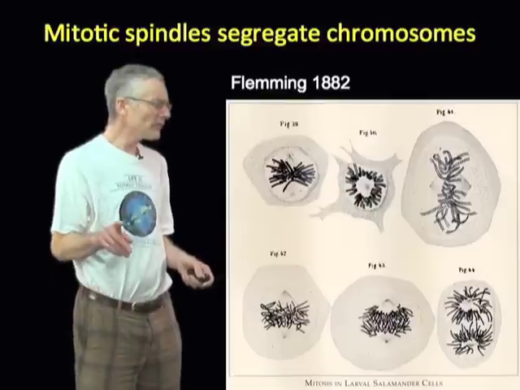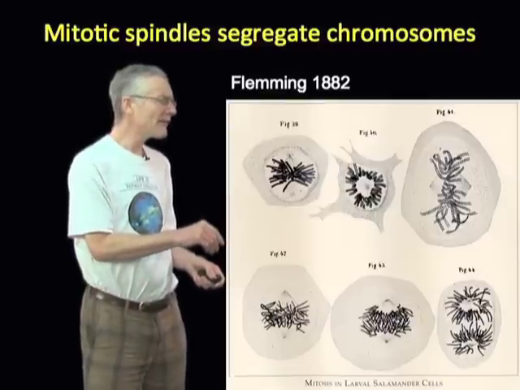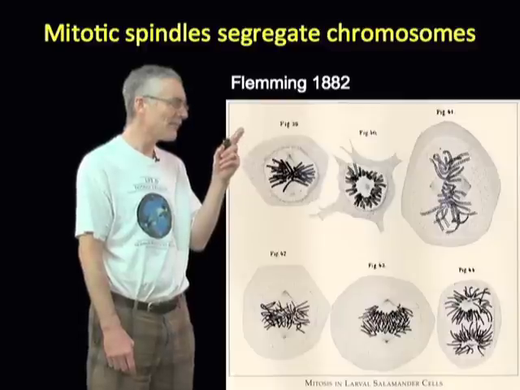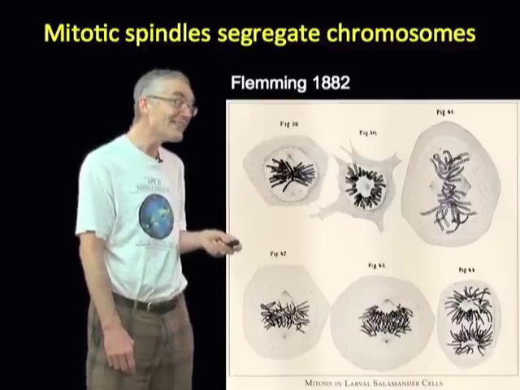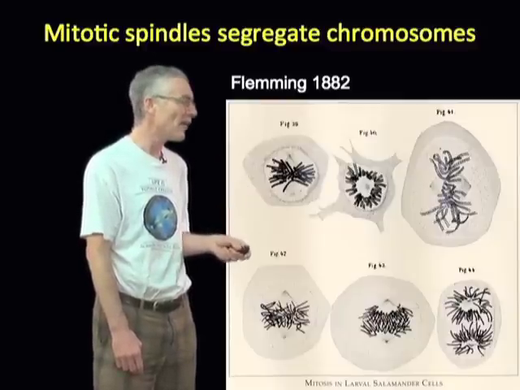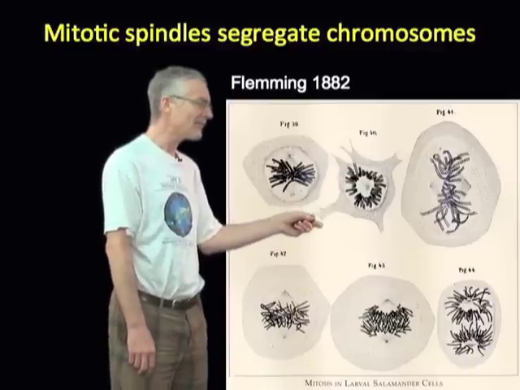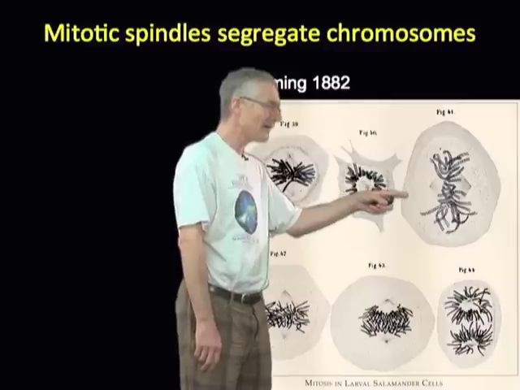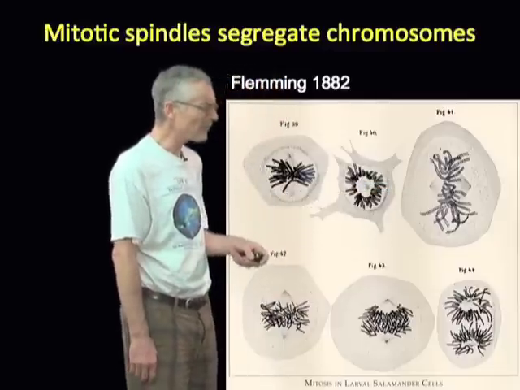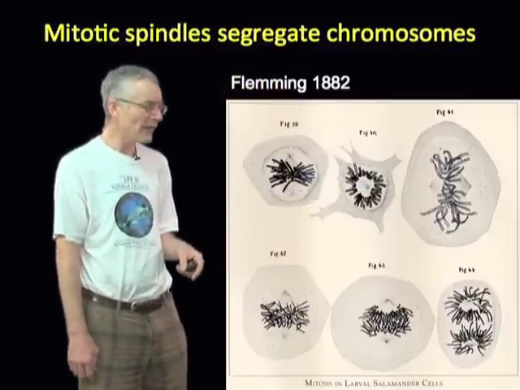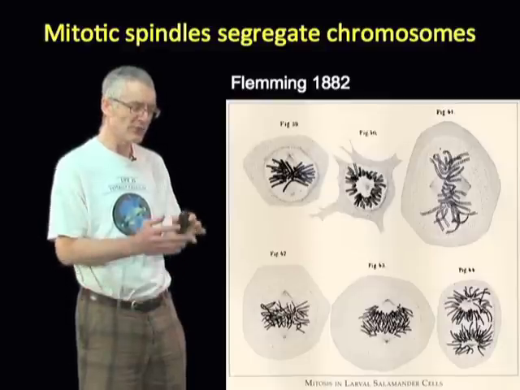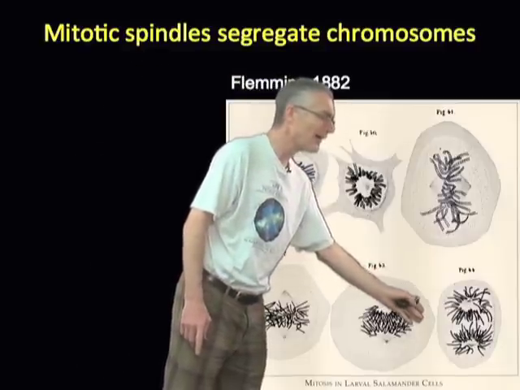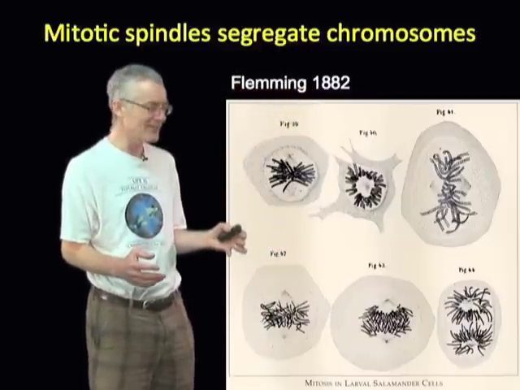The examples I'm going to use are all in the context of cell division, and I thought it would be nice to start with the very first description of cell division by Fleming in 1882, more than 100 years ago. Looking at fixed and stained salamander cells, he drew these absolutely exquisite pictures, and you can see here these lines are the mitotic spindle. Fleming realized what the job of the spindle was, which was to split the chromosomes into two groups. You can see them here being split at anaphase so that the two daughter cells get identical numbers.